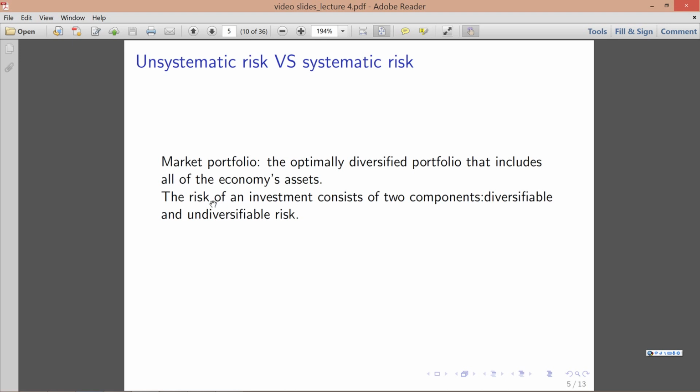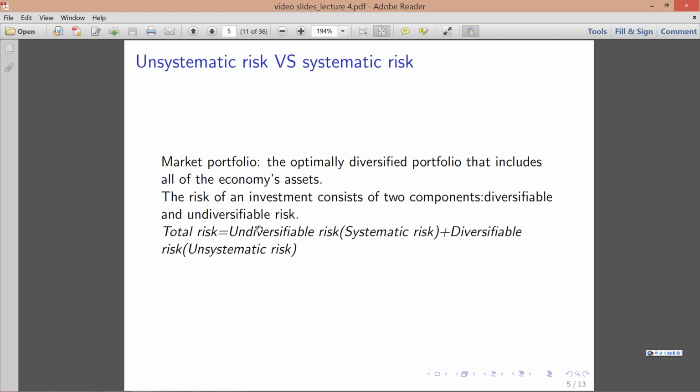However, think about the economic condition. If the whole economy goes into recession, you don't get to sell much of either of those two assets, right? Either umbrellas or sunglasses. So that is the type of risk that you cannot eliminate, because the economic downturn can affect all the assets in the market. No single asset can escape from that. So this is an undiversifiable risk.